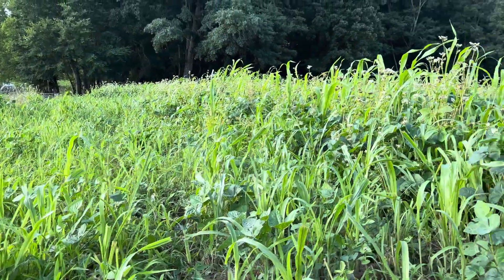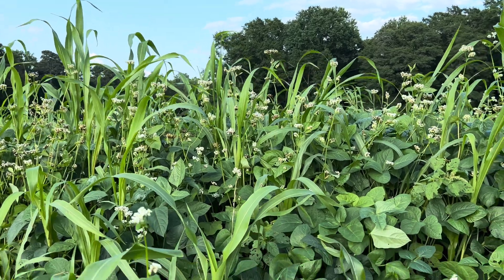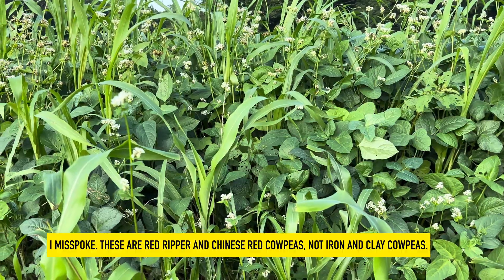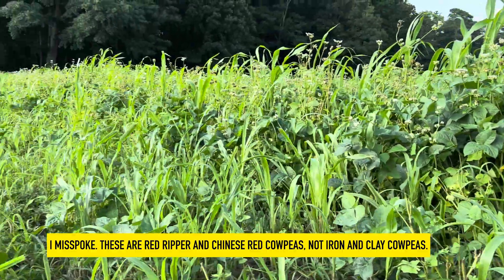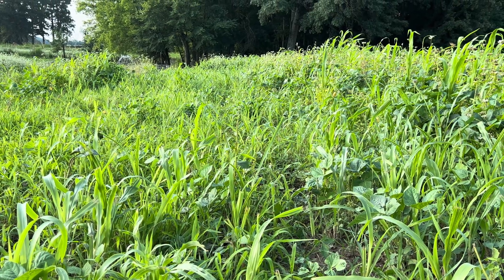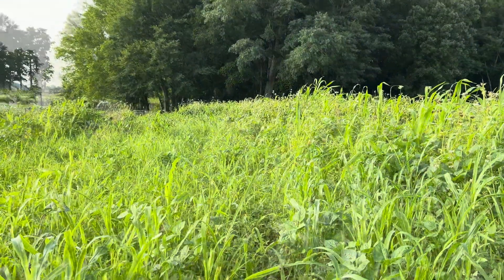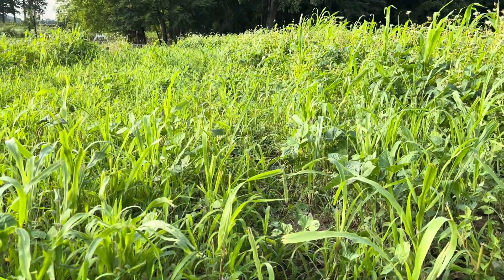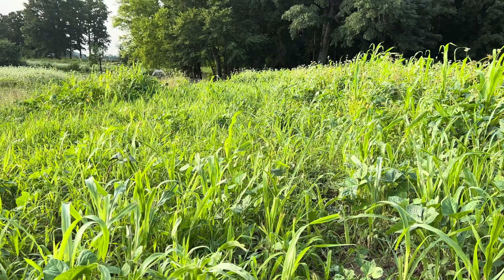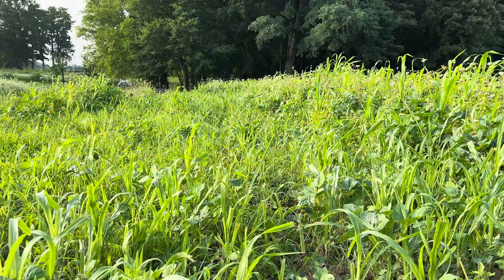This area of the field the pigs are in — you can see the iron and clay cow peas with the rounded, pointed-shaped, mostly dark green leaves in the mix. But over here, I mowed this with a zero turn lawn mower, bagged it, and fed it as green chop to the pigs while they were in the woods behind this field. You can tell that this stuff has regrown pretty dramatically. I originally cut it at six inches, though it was cut a little shorter in spots because of how the mower bogged down in the dirt.